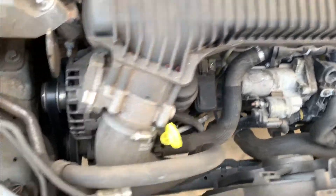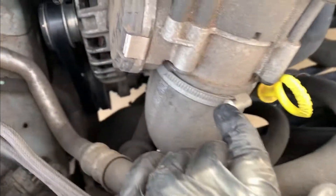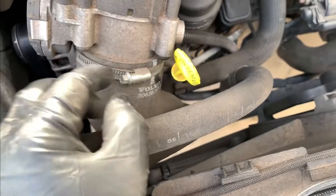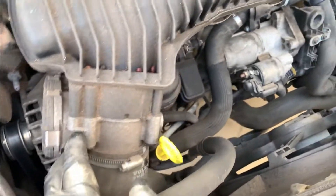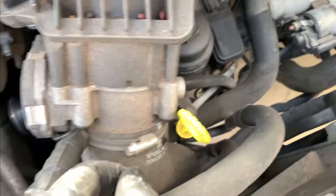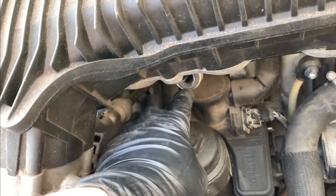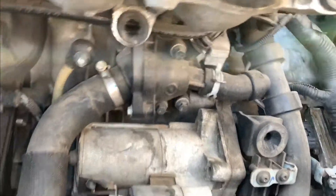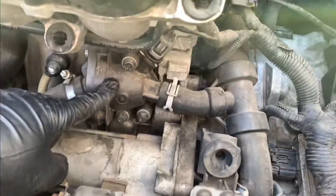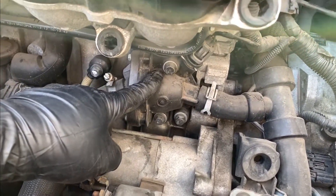I want to disconnect the intake — this is coming from the intercooler, so this is the charge pipe. These are all rubber on these, which is nice — pretty durable and not going to wear out easily. I'm going to leave the throttle body connected and may even do the belt job and some other work while I've got this out. I'll also go ahead and do an oil change while I'm in there. This housing is actually in really good shape so I think I'll continue reusing it.